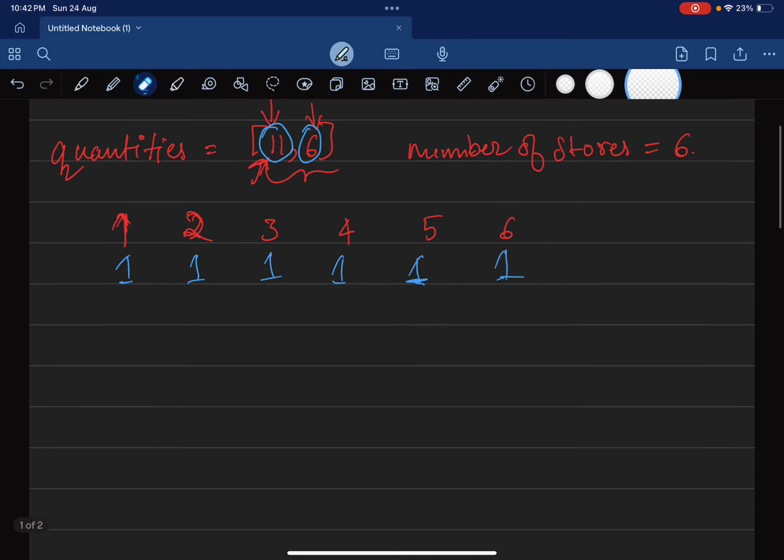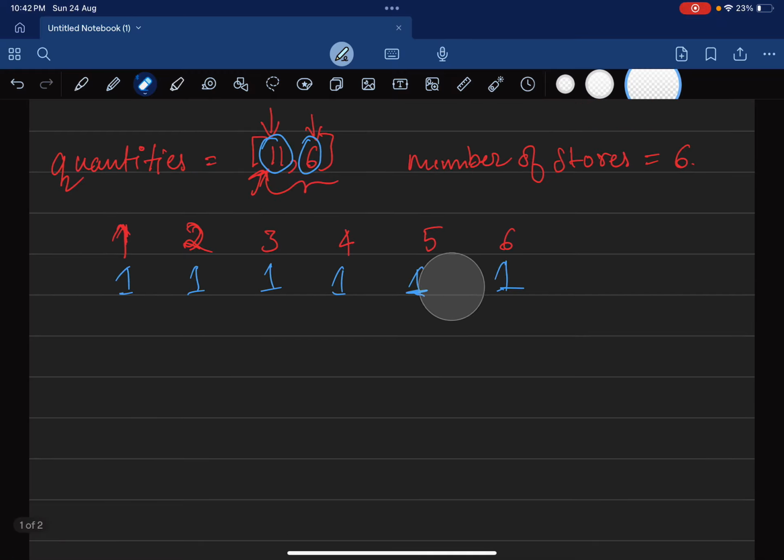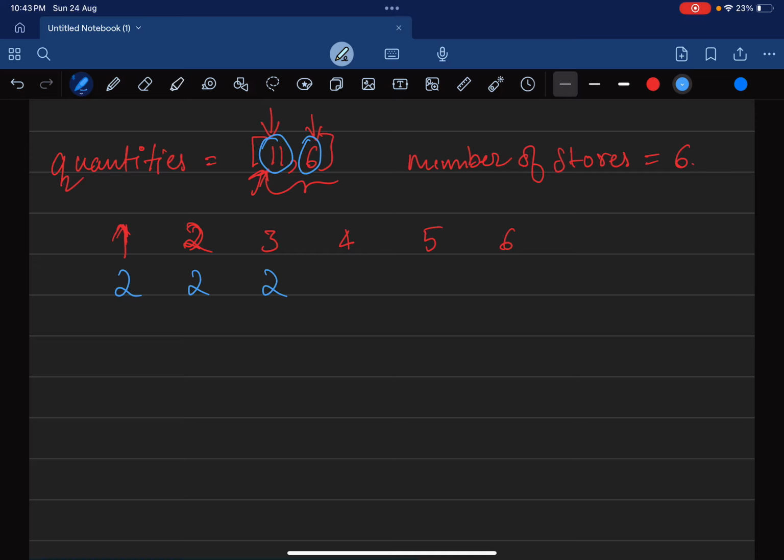I cannot give now. Okay, so now 2. If I give 2, 2, 2 maximum 2, how much have I given? I have given 2, 2, 4, 4, 6, 8, 10, 12. How much do I have? 17 quantities, but I have only given 12. So I have not completed my 17 quantity. So that is not fulfilling. So still 2 cannot happen.